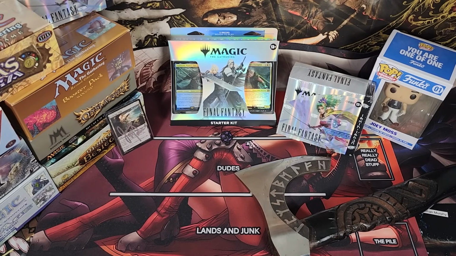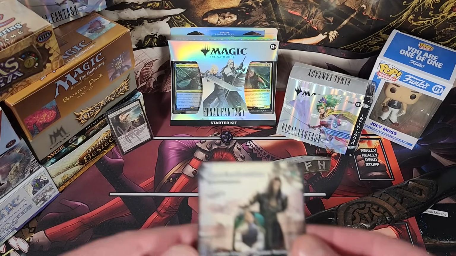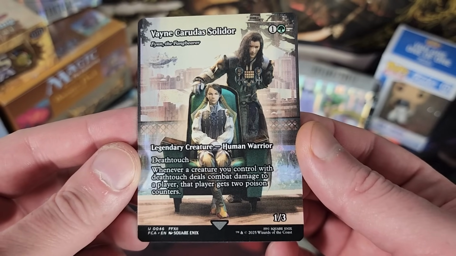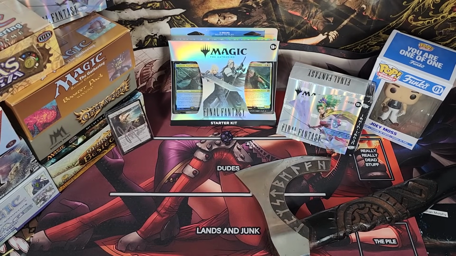Okay. Still a little thrown off by what I would run. Wait, what was our rare there? Oh, really? That replaced it? That's our rare, right? Okay. Deathtouch: whenever a creature you control with deathtouch deals combat damage, that player gets 2 poison counters. That's not very nice. That does a lot of damage. I believe that's our rare.